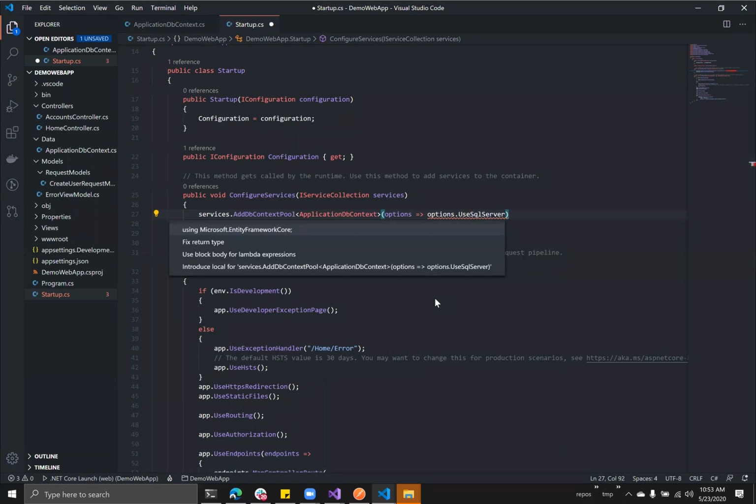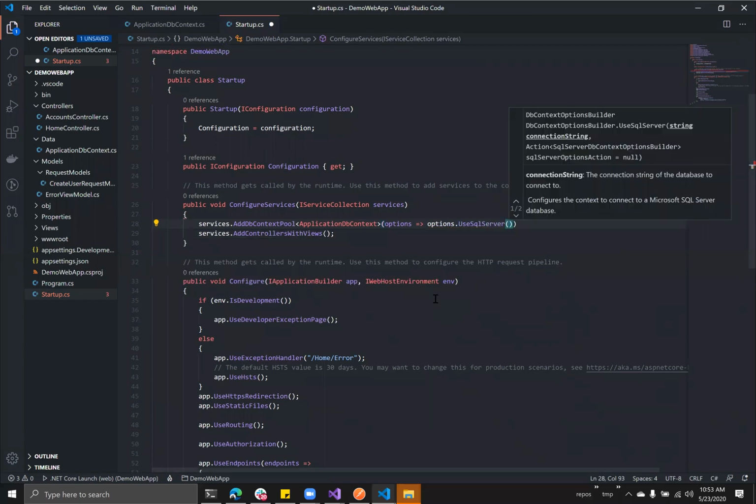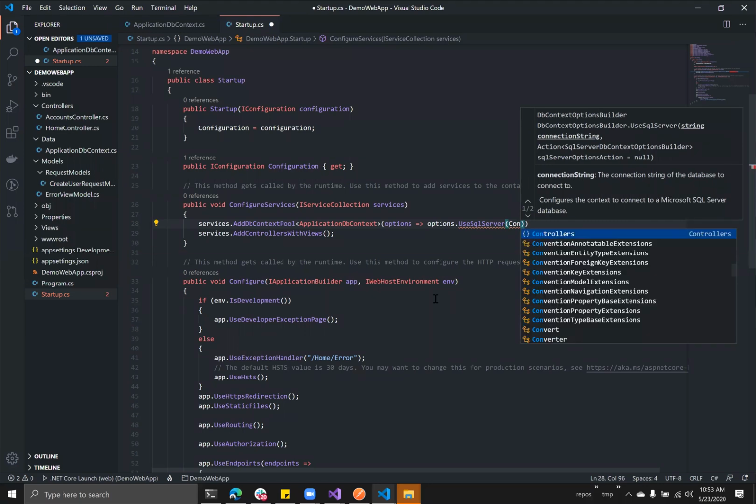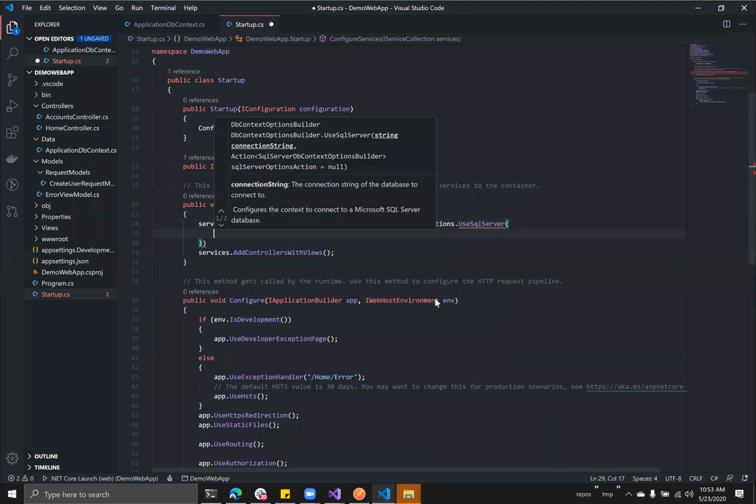And see, I now have those using statements to bring in, and I need to pass in the connection string. So every database has a connection string. We're going to talk about that in a bit, but for now, let me bring this down so it doesn't span over too many lines.